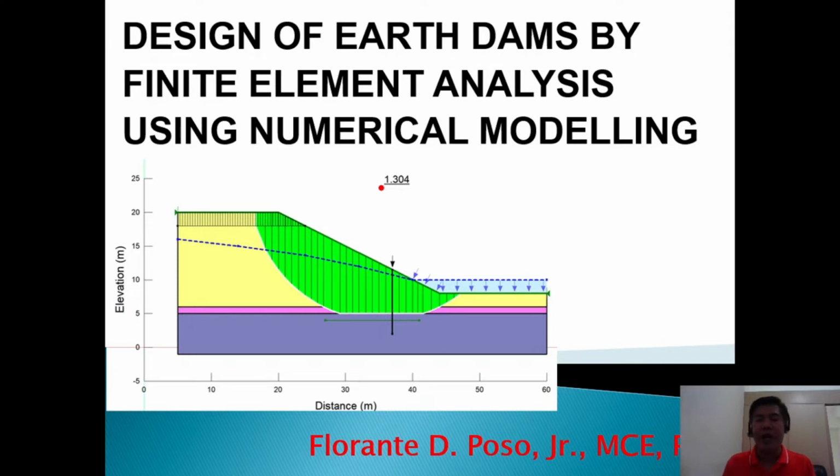So of course there are other topics in it to be discussed, but we will focus here only on slope stability. You can still analyze using the software that I will be showing you in other types of analysis of an earth dam, like the seepage analysis. You can also use the software in terms of the earthquake analysis of hydraulic structures, for example, that of an earth dam.